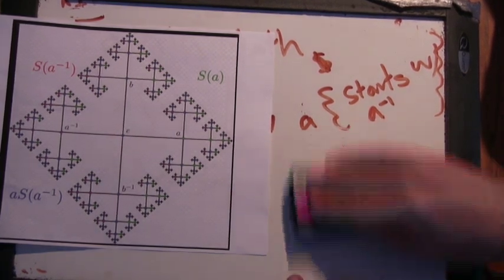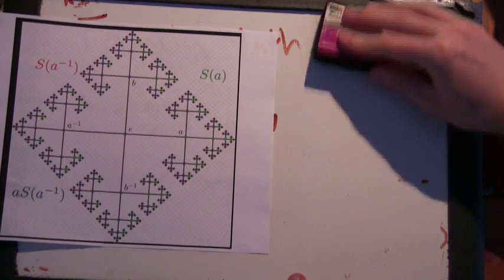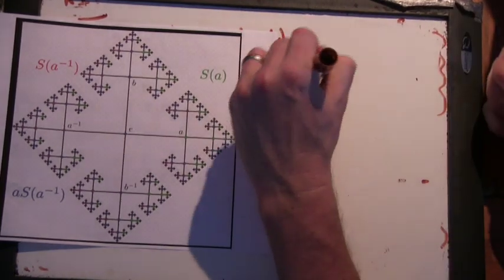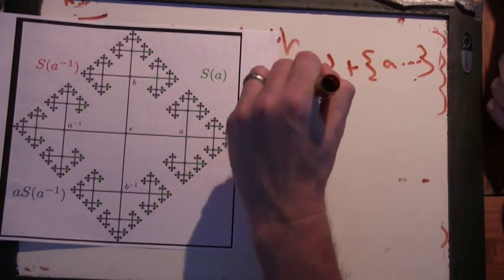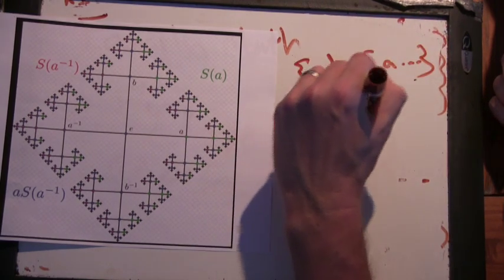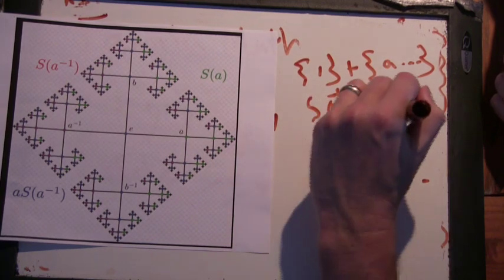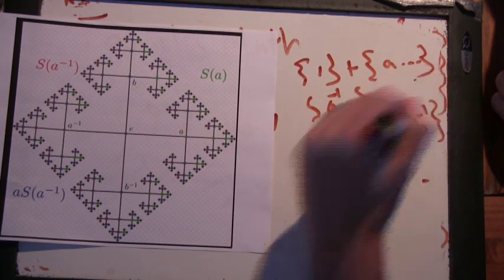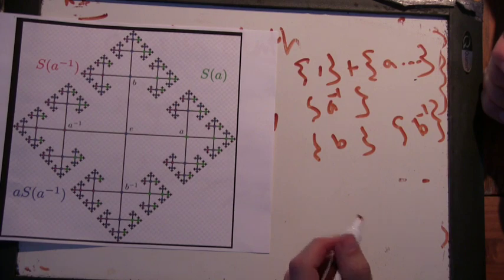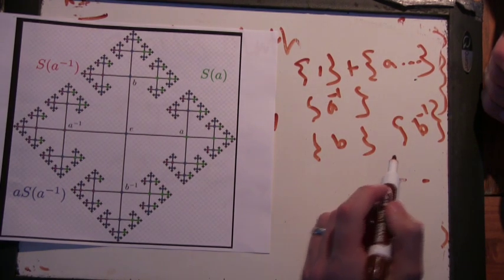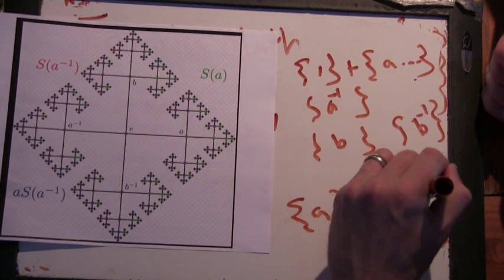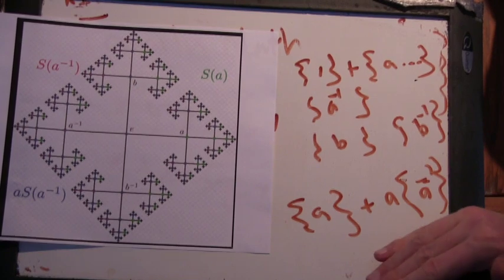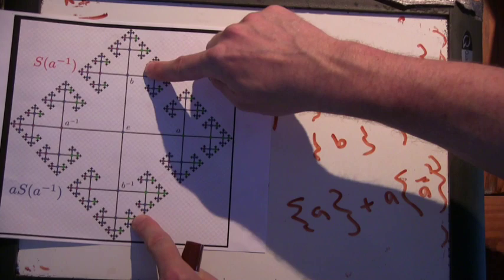Okay. So, one surprising thing about this graph... Remember I said we could divide this up into five pieces. One plus starts with A. Starts with A inverse. Starts with B. Starts with B inverse. Yep. But I can also divide it up now, not into five pieces, but into two pieces. Starts with A, and then A times starts with A inverse. And that's the whole graph. Wow. Right? Yeah.